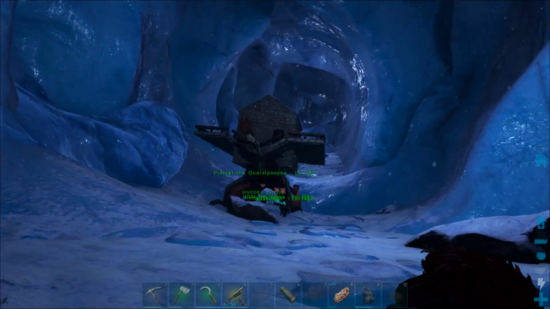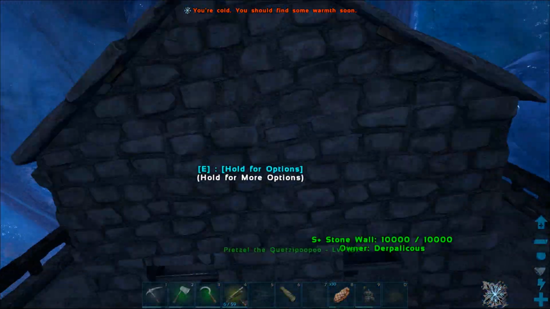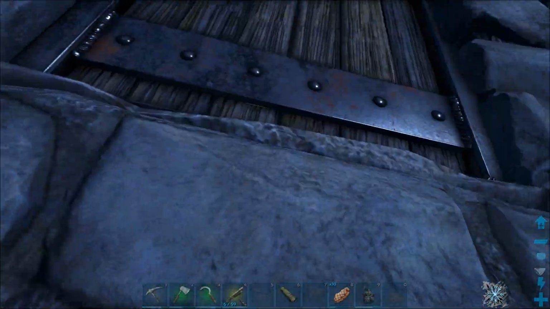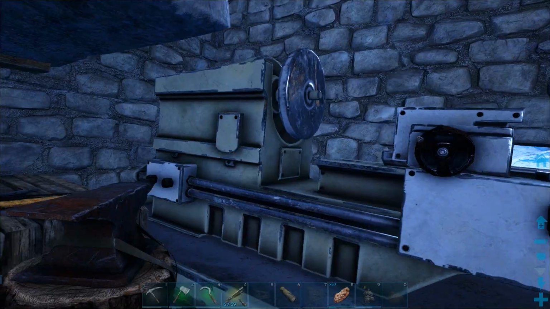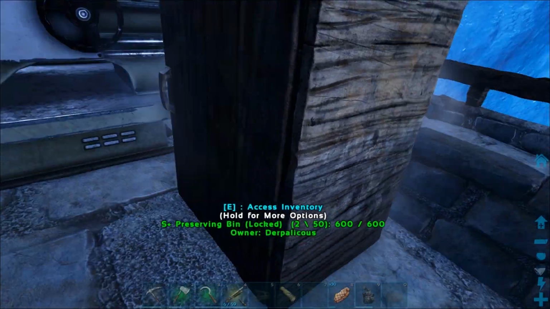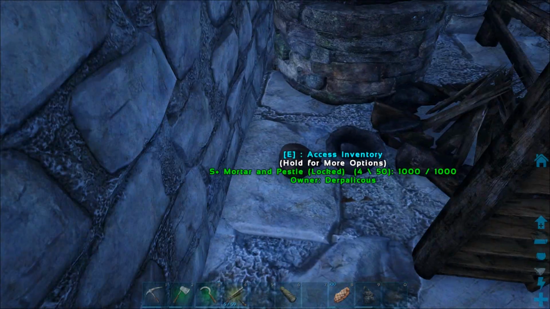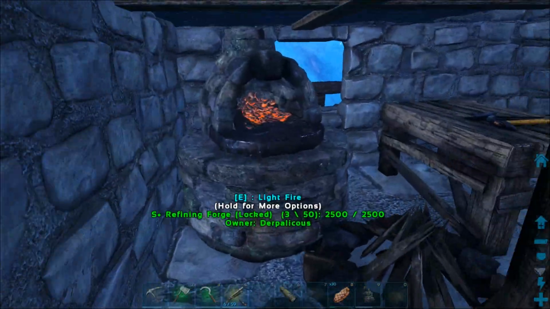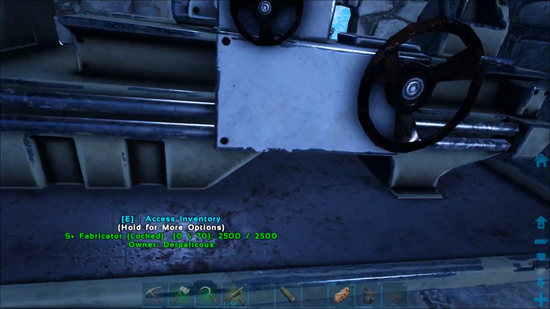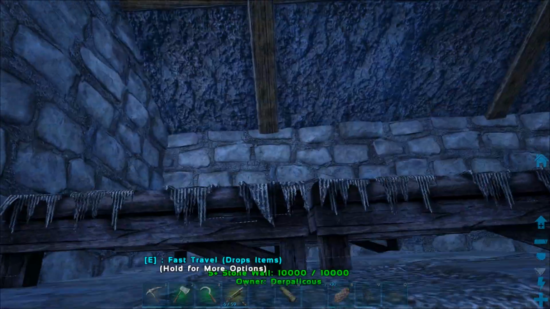As you can see, I have got Pretzel the Quetzalpoo sitting up here, and she has a base on her back. It's a little bit cramped in here, but I've got everything I need. I've got a preserving bin, a smithy, a campfire, a mortar and pestle, a forge, and a fabricator. Now it's not all stocked up because I've literally only just brought it up here for this video.